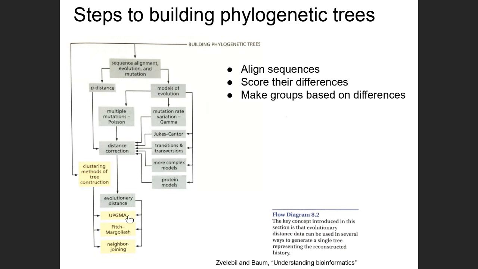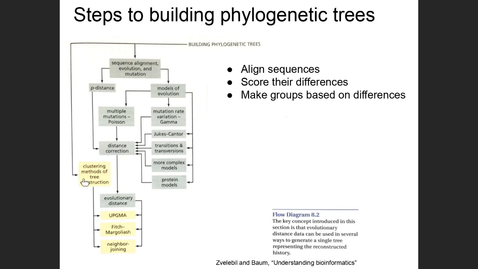So this is basically to show you different ways of building the phylogenetic trees. We're going to use p distances. And the models of evolution, instead of using p distance, will use these corrections. So I will show you Jukes-Cantor, and I haven't told you about transitions and transversions, so you don't actually have to do all this. The purpose of this figure is to show you some background on what goes into building a phylogenetic tree.